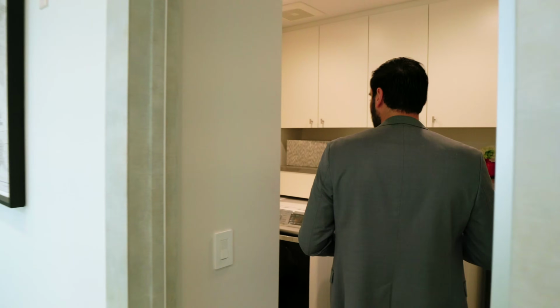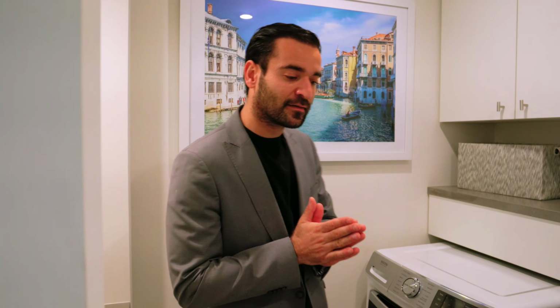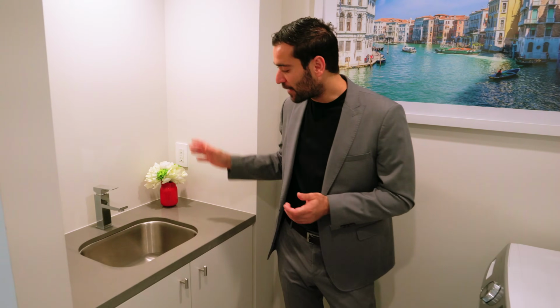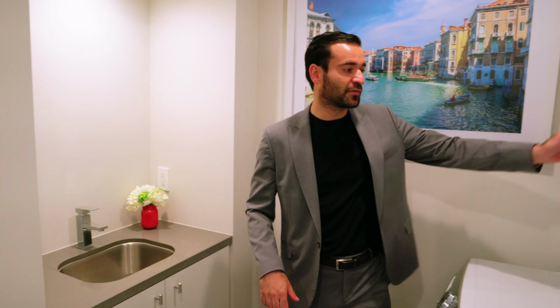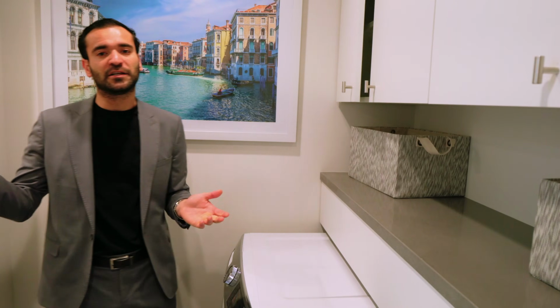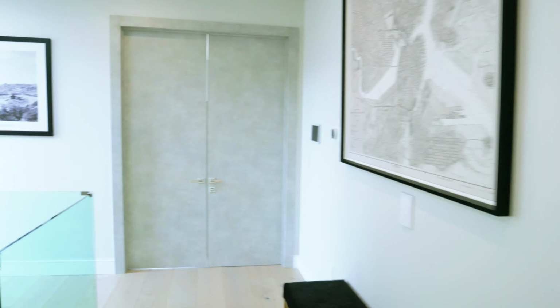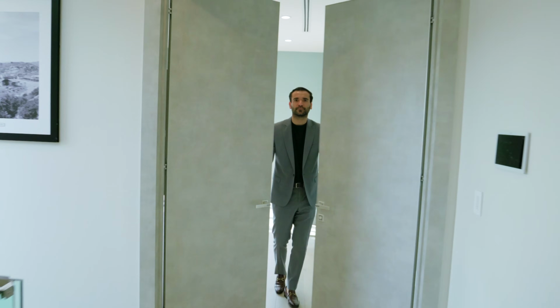Yeah. Lastly, before we go to the master bedroom, we have a nice utility area right here. Here's what I like about it. The fact that it's right next to all the bedrooms and it's so close to the master, having your washer and dryer this close, in my opinion, is the key. It makes washing clothes so much more convenient and easy. They have a nice utility sink here. They have some storage, countertop. It checks all the boxes. Everything you need is here. All right, guys, we just checked out this utility room right here. We're gonna step into the master bedroom where we have Ines ready and waiting.